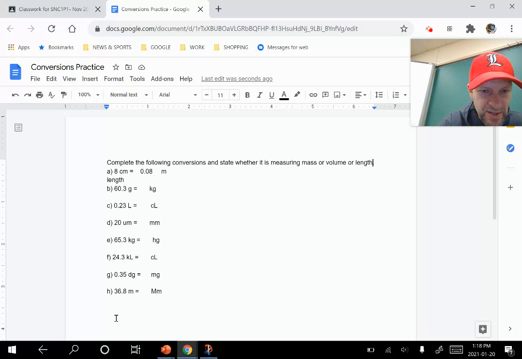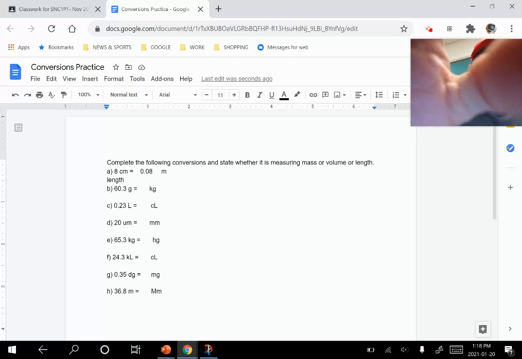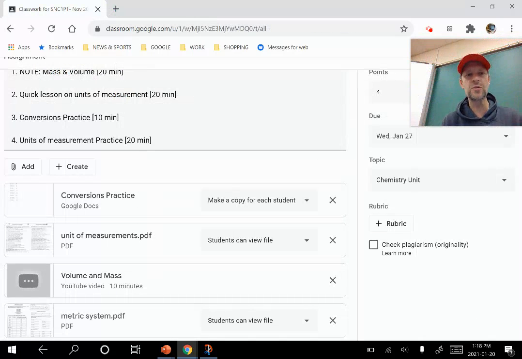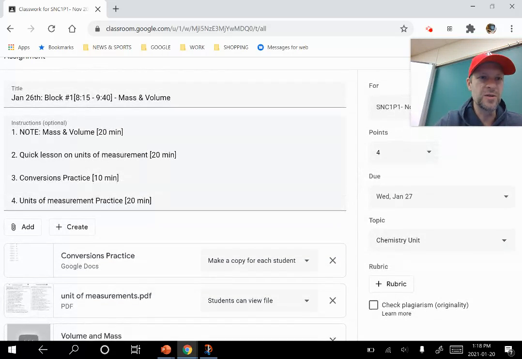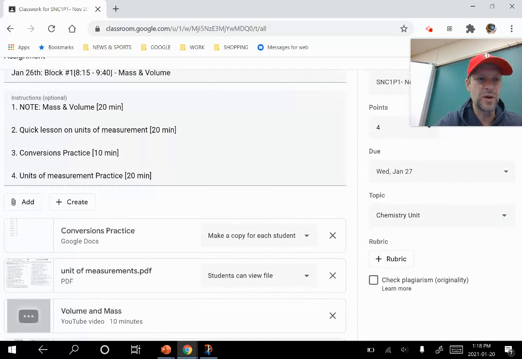I'm going to scan it since I had a couple of typos in this thing that I got together quickly. No, I think the rest is good, so I'm going to close that off. And you guys do that. I only have allotted 10 minutes for it, but if it takes you longer than that, it's no big deal. Block 1's pretty long anyways.